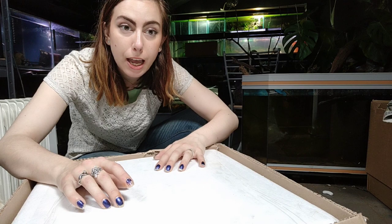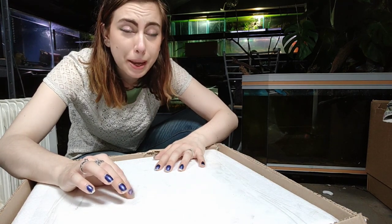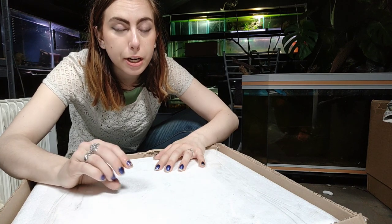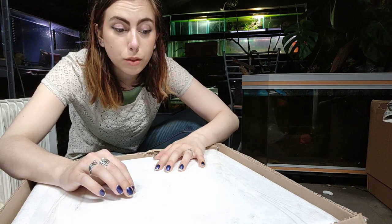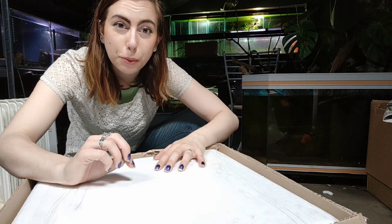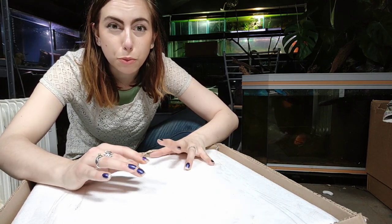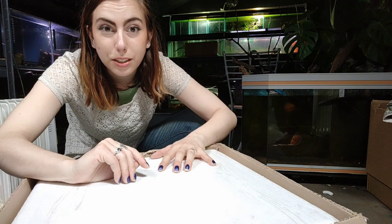There are a couple of sensitive species in here, like green Brokis quarries, which I need to get out and drip acclimate. They're an exception to my usual rules of not messing around with them too much when they arrive. There are also a couple of pretty chunky whiptails and much more that I need to get into the tent quickly. Once they're in there, you'll be able to see what I've got, because they're all bagged up in coffee-style bags. We've also got some plants today.